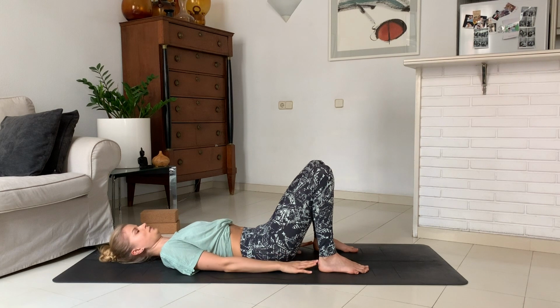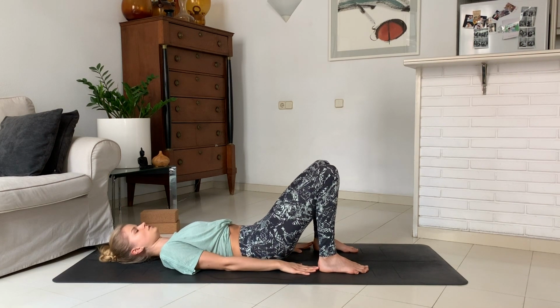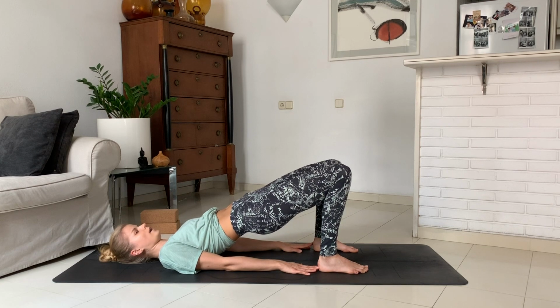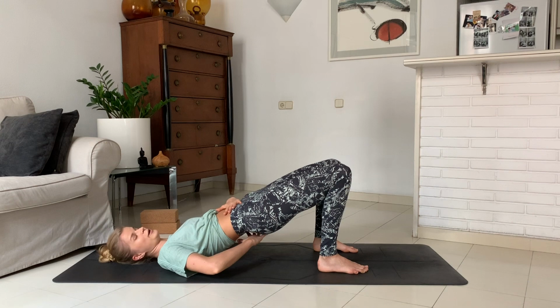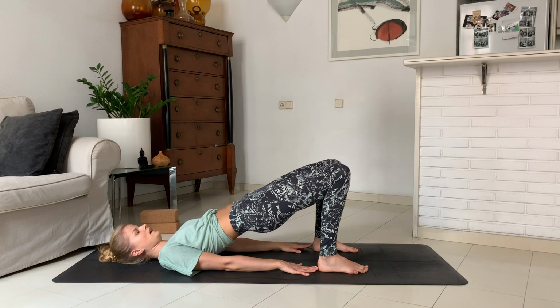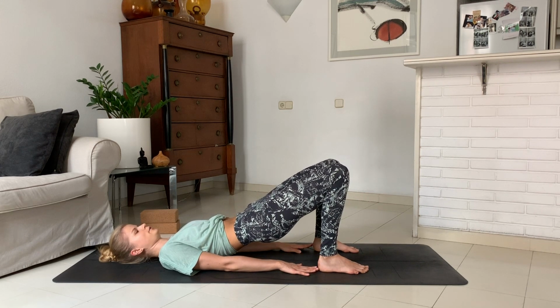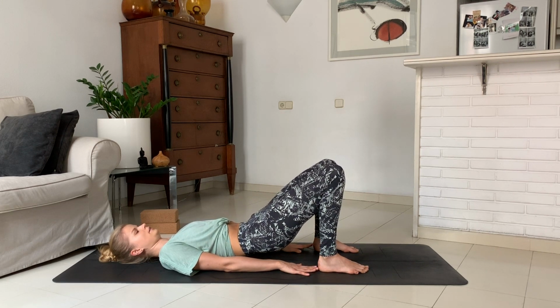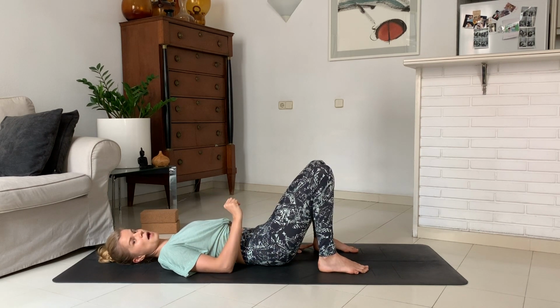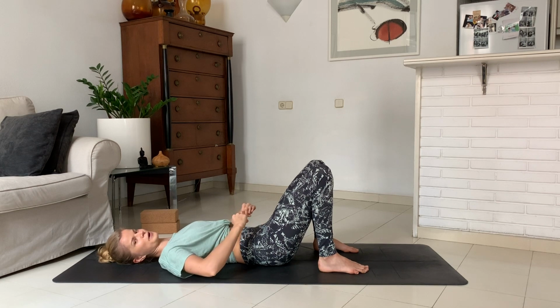a gap there. We're going to do a couple of more times, just very slowly, with all of your awareness, all of your attention in that lower back area. Exhale. One more inhale. And exhale again, slowly, slowly releasing it down. The lower back presses into the mat. Just kind of capture that moment when you press it down.